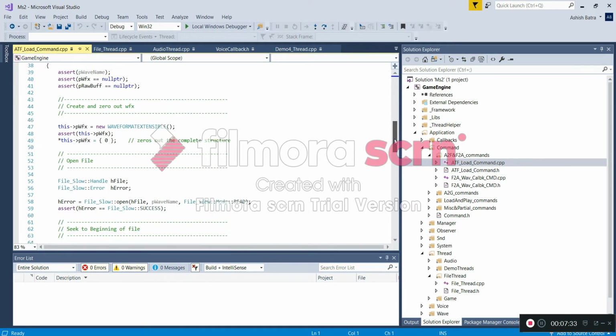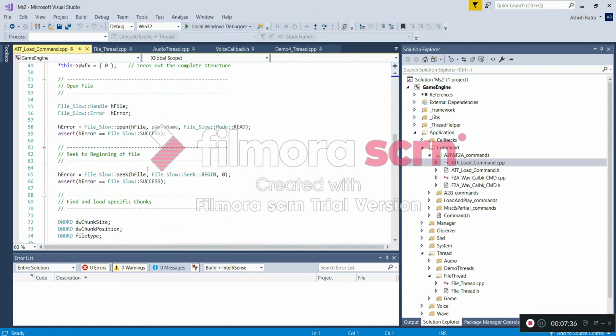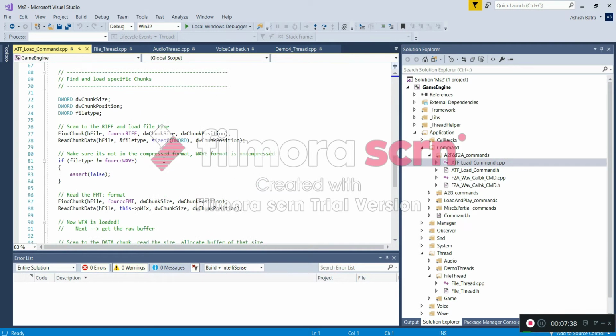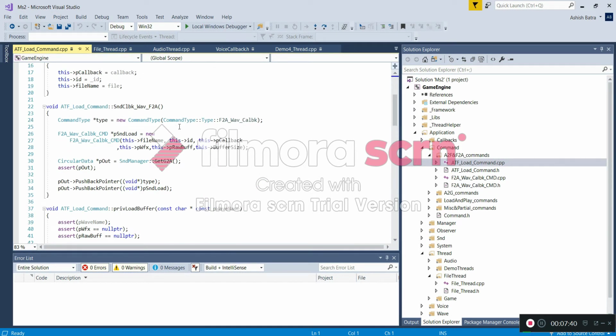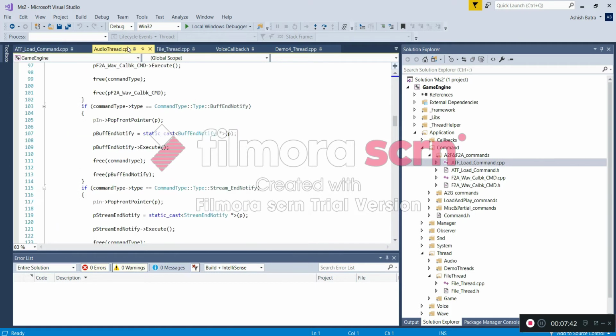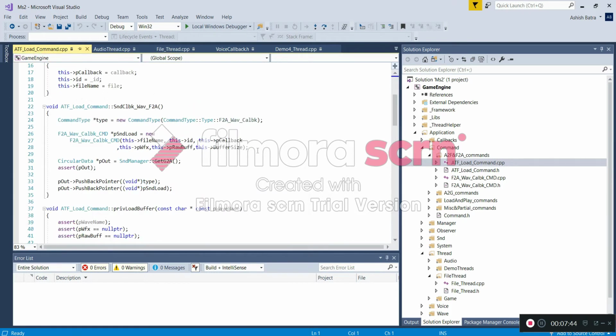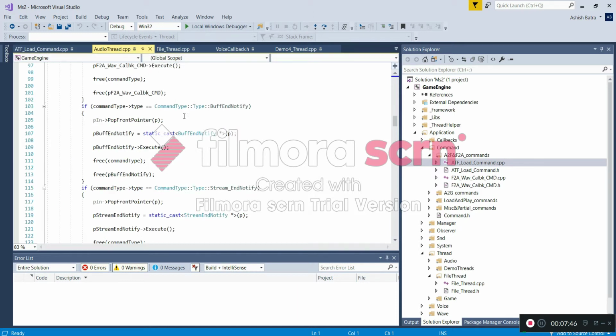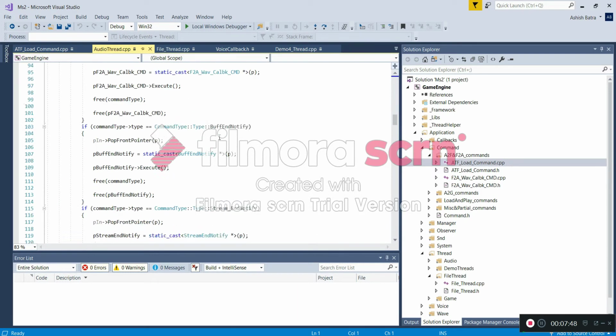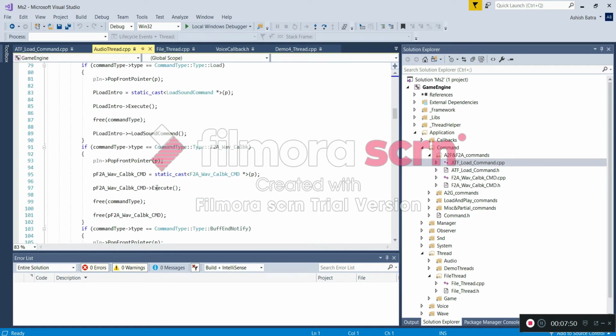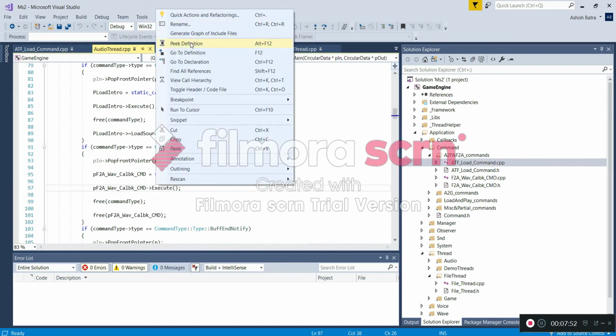In the audio thread, file to audio wave callback, on this execute, I would assign the wave manager and add the wave here, and send the callback. So this is what I'm doing.